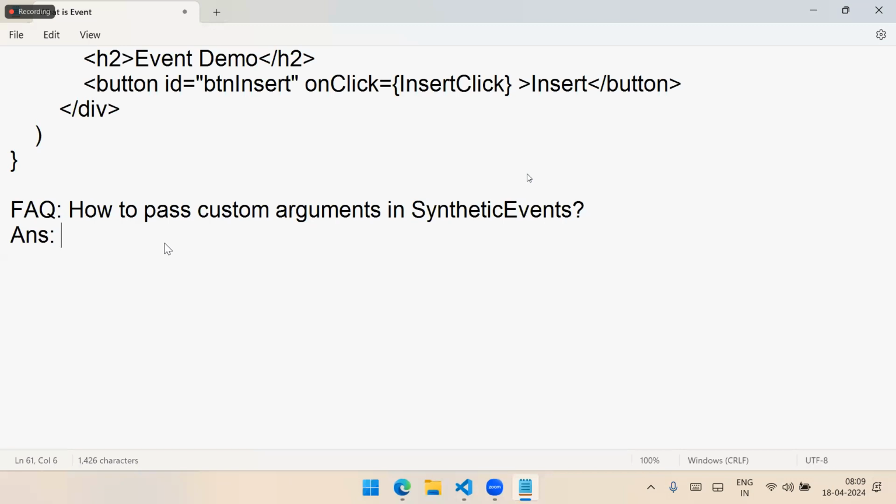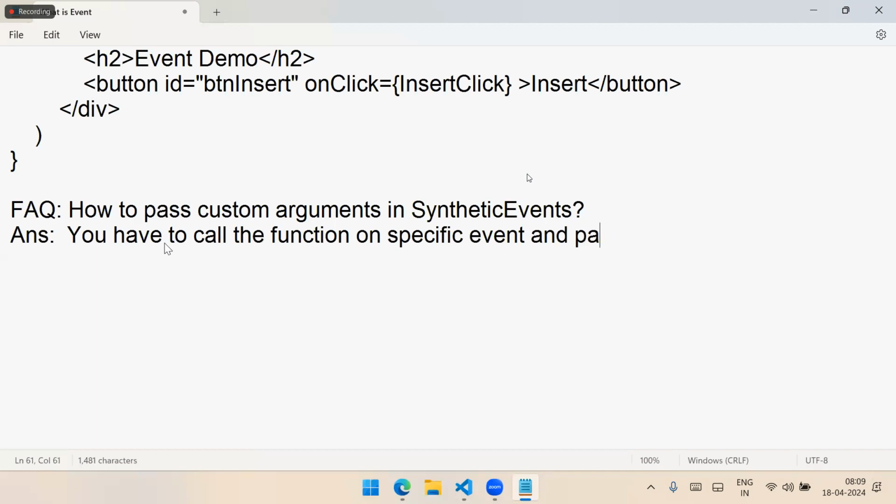To pass custom arguments, you have to call the function on a specific event and pass the arguments.